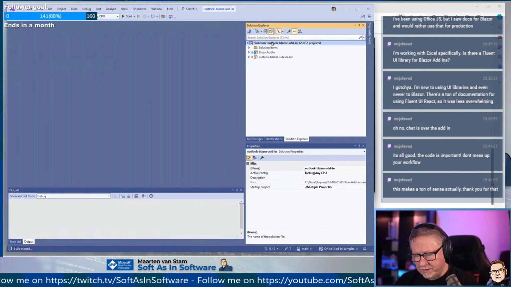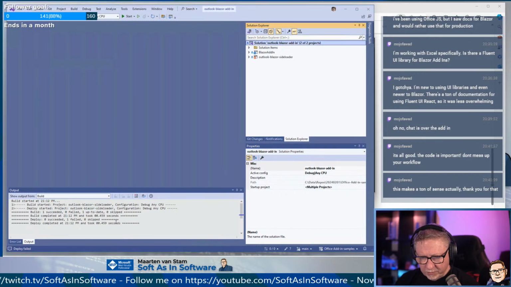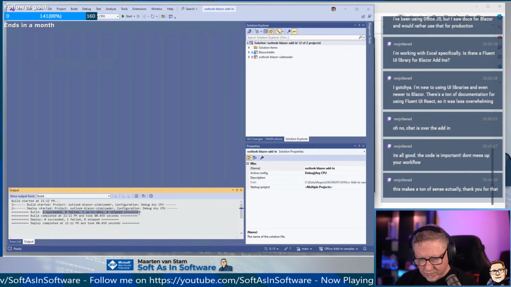Let's select that and F5. Let's see what's happening. Why is this not working? Were deployment errors continue? No. What's the deployment error then? One succeeded. One failed. Why is the other one failed?